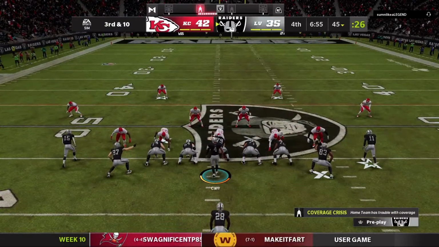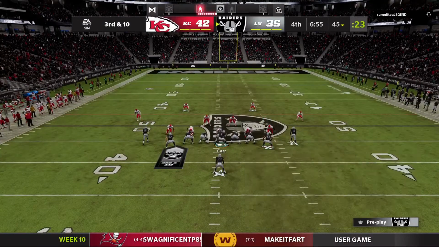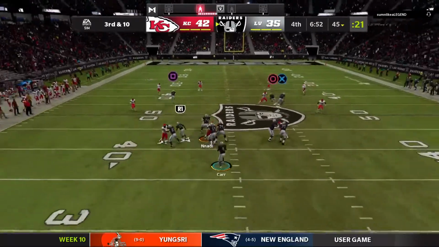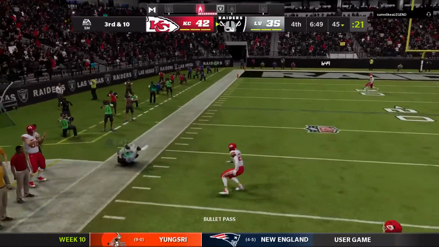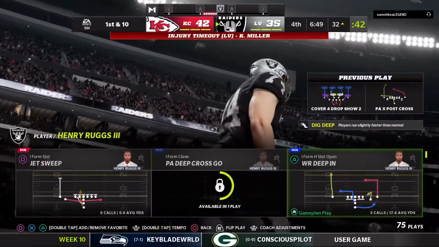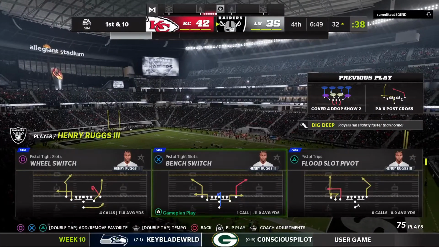The Raiders on 3rd down, 6 conversions in 9 tries. They've done a great job of picking these up. This is 3rd and 10. Carr with a play fake to Jacobs toward the sideline. Did he keep the feet in? Yes, he got them both down, says the side judge. And that's good enough for a 1st down.